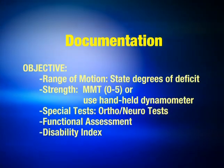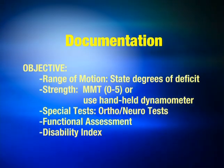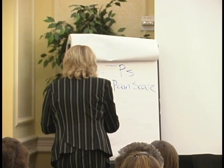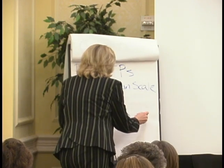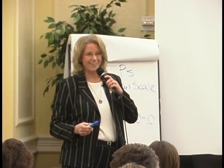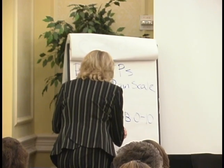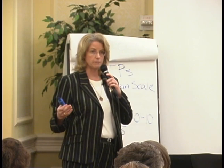Look, she might have a loss of range of motion. So what do you think? Someone's all bunched up like this. What motion is difficult? Left lateral flexion, perhaps. So you do your range of motion testing, and you find that left side bending is only from 0 to 10 degrees. Would be nice if she had a little more than that, right? You may find that left rotation is only 0 to 15 degrees. And you can document this. So take out your goniometer, do some measurements.